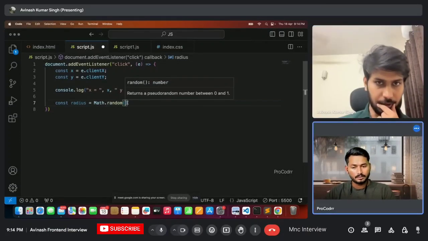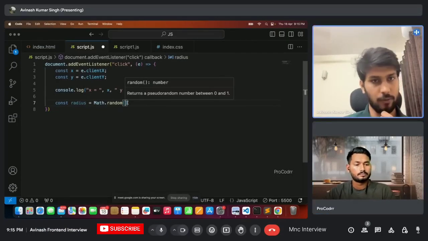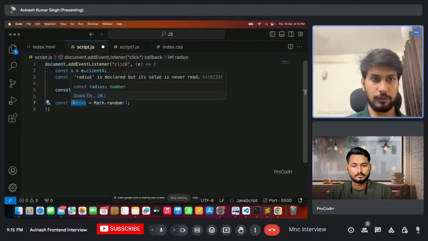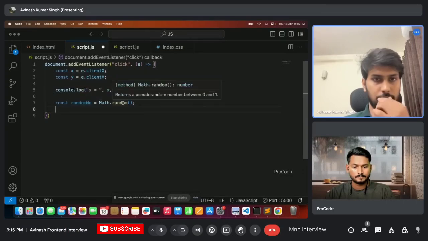This function will always give a number between 0 and 1.